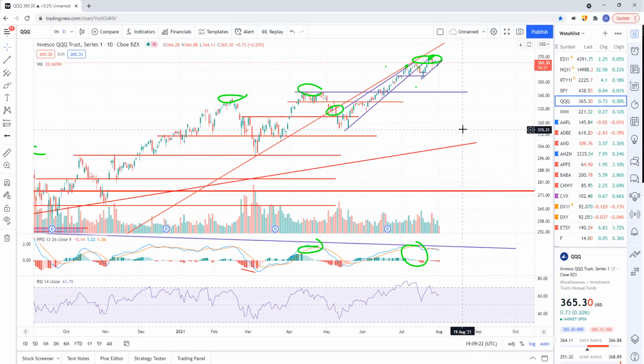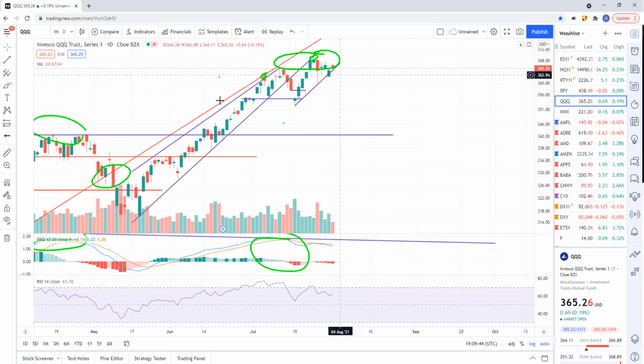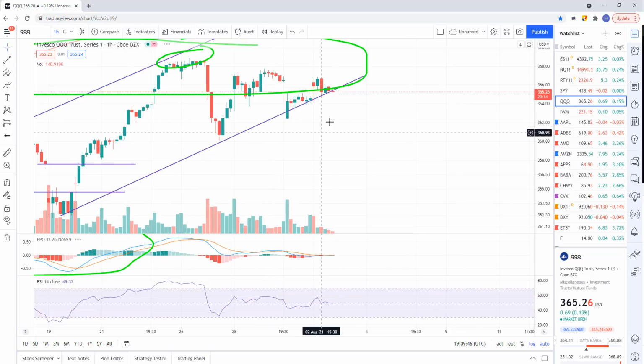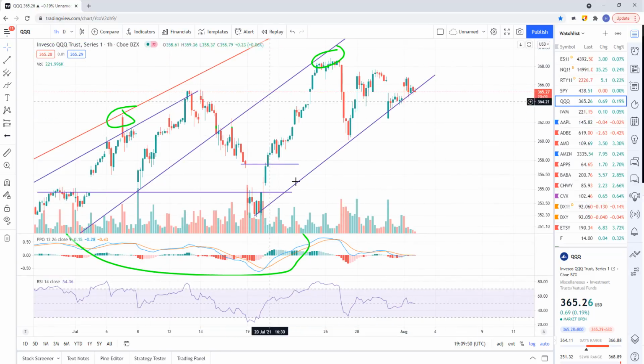Where am I looking for this to go down to? Well, there's lots of different levels we can target, but obviously the former high, 342.50, I think would be a good target for right now, and we'll just keep it at that until we start to see some selling. And that's a drop of about 6% or so in the indices. Okay, so that's triple Qs. That's what I'm looking for. Again, flipping back to the hourly chart, just looking for a breakdown of this most recent trend line on the hourly chart.